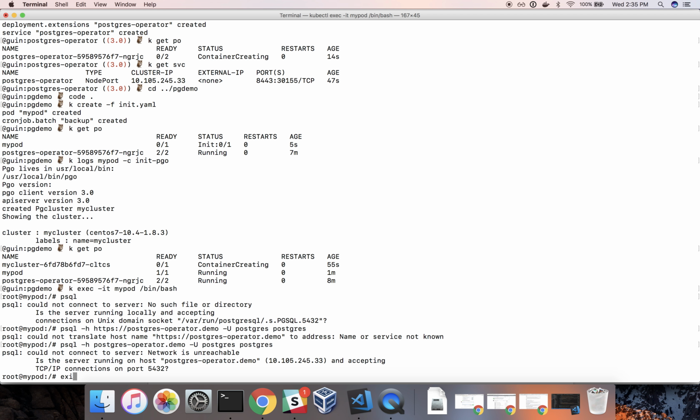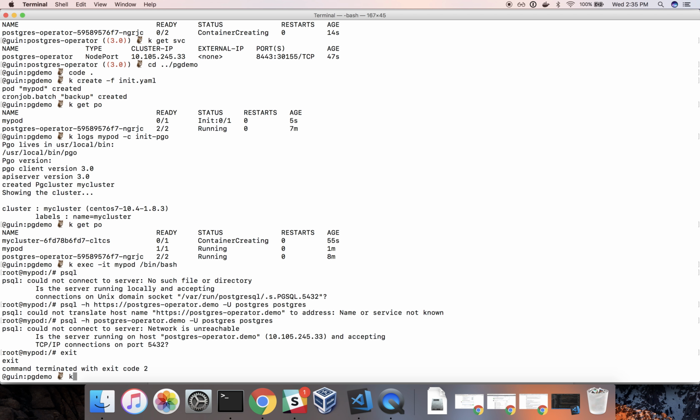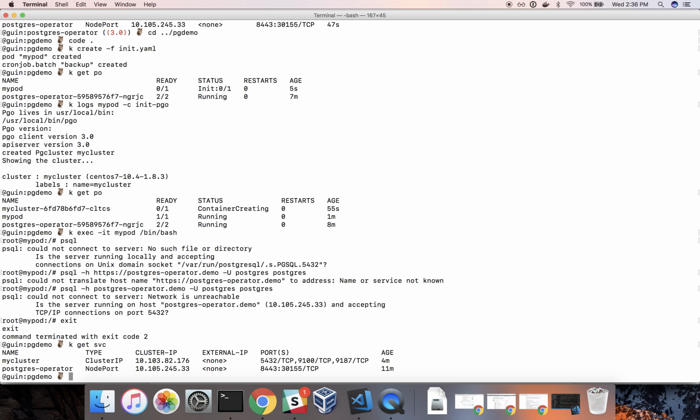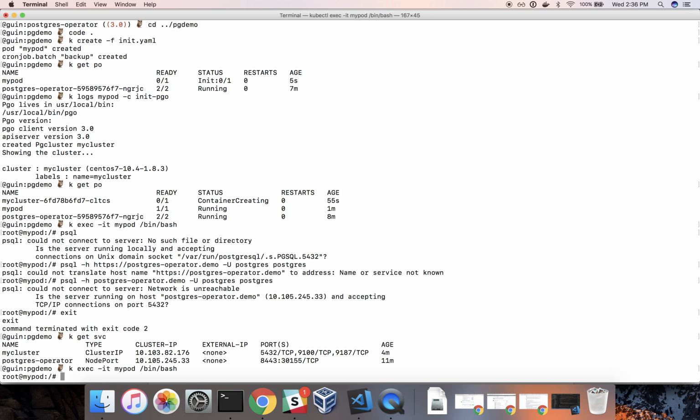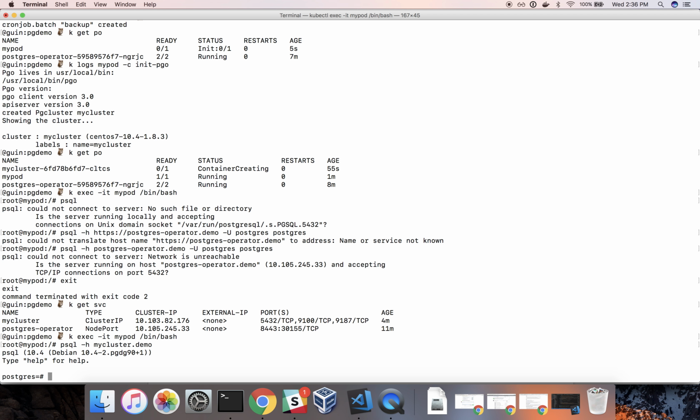Let me exit really quick. Now that we've deployed a database, we have a service called my cluster, which is my database cluster. So really what I want to do is exec into my management pod, and then psql -h my cluster.demo. That's the one. Yay. Hooray! And now we're in Postgres.